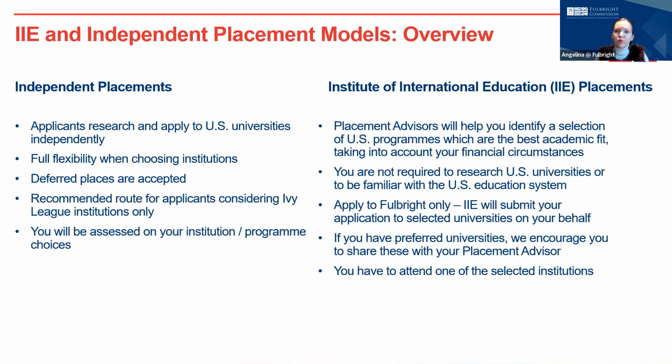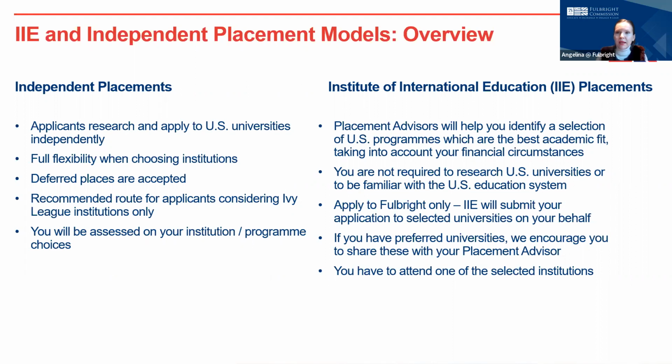Now, as I said, if you do have preferences, we very much encourage you to share those with your placement advisor. A very important point is that we cannot guarantee that your preferences will be included in the final submission plan. Having said that, every single grantee I've worked with so far who came to the first meeting prepared with a selection of preferences had at least one institution included in their final submission plan. The final submission plan is your final selection of institutions and programs, and this is confirmed by your placement advisor and the US-UK Fulbright Commission.